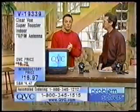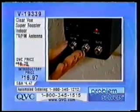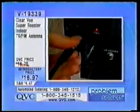It boosts FM radio as well. It does a wonderful job for FM radio. It works similar to an antenna. You would boost the signal, so if you are in a remote area or you're having a problem with your reception on FM, it boosts it the same exact way.